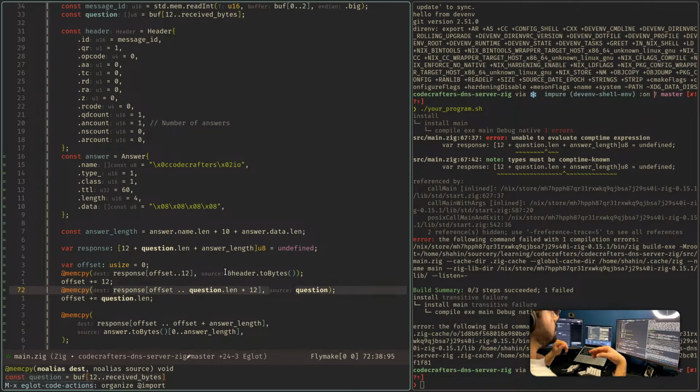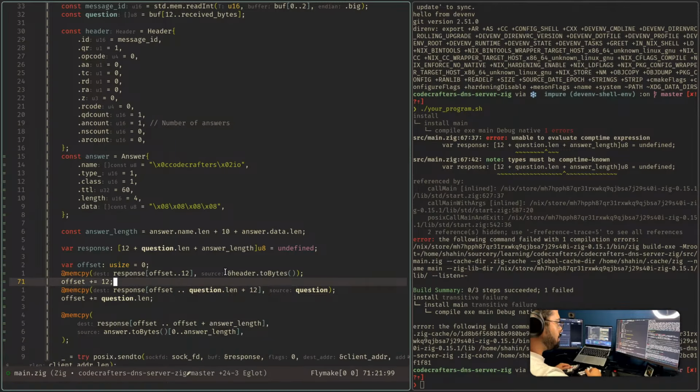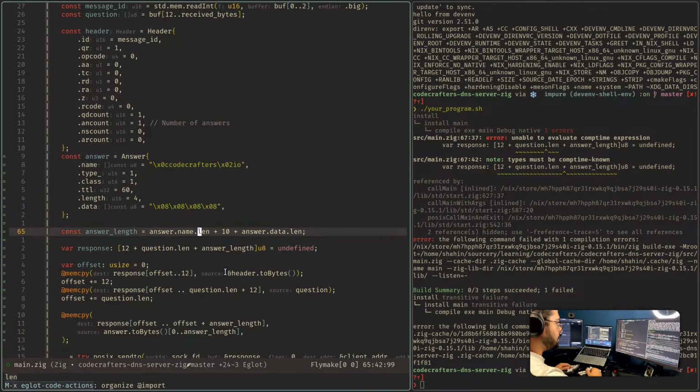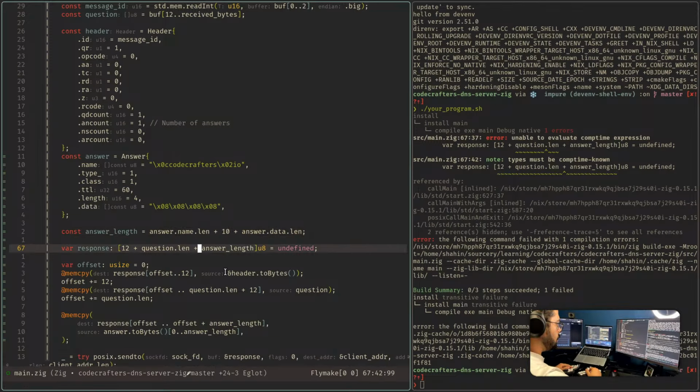Okay, so I'm passing on whatever I'm sending out. Yeah, this is unknown at compile time, right? Question is something I'm receiving at runtime. So I cannot use, okay, that trick didn't work. So I assume now I need to use my allocator.